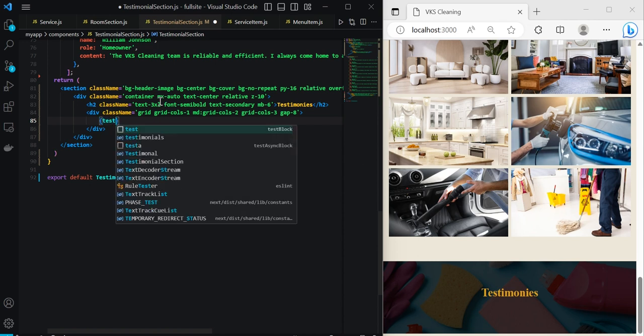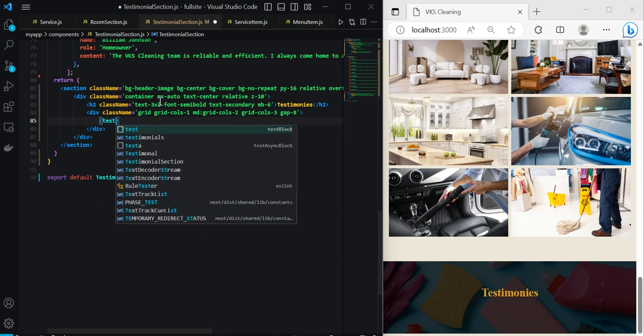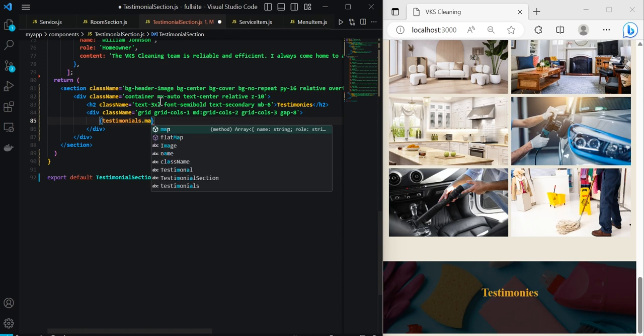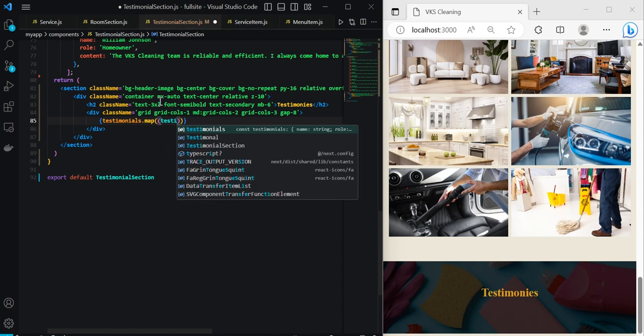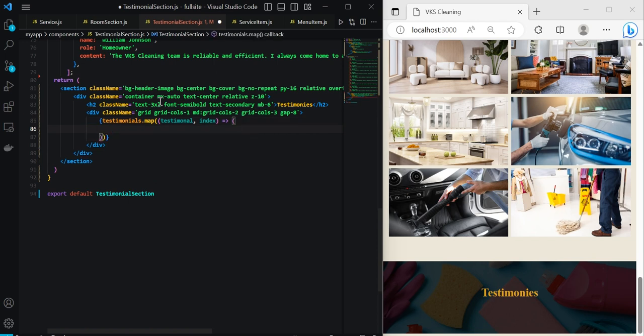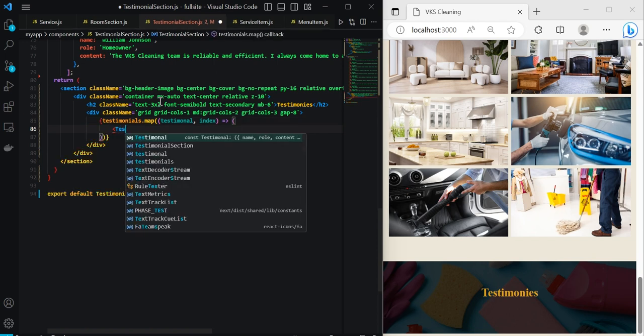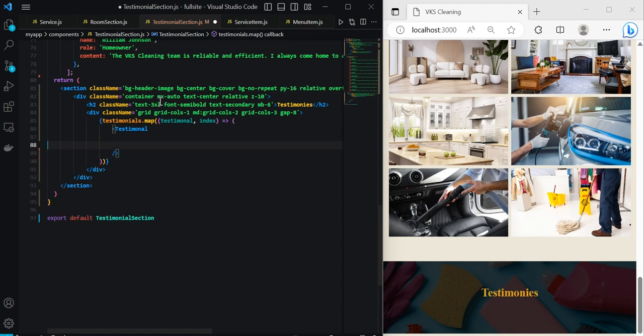So we're going to loop through that now. So we'll go testimonials.map, and we'll call these testimonial, and we'll pass in the index, and inside of it we're going to start with the testimonial. Let's close that up.